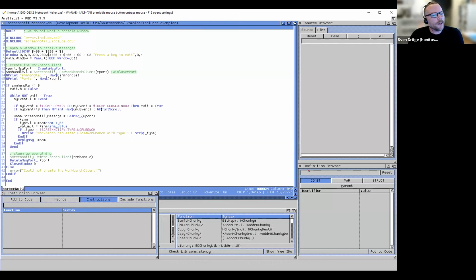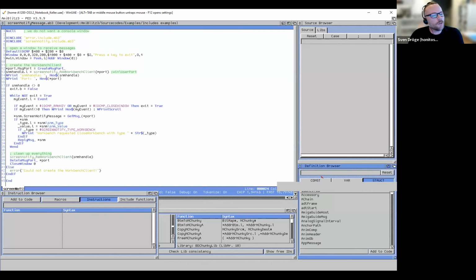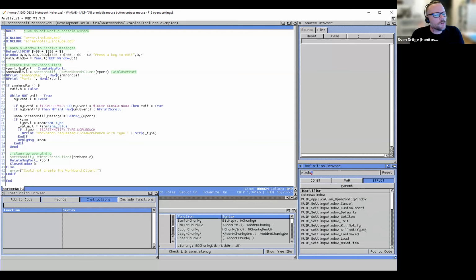Or I can go here into the definition browser, and I want to browse through some internal structures. So I want to see, okay, what is the window structure from the system? Window.